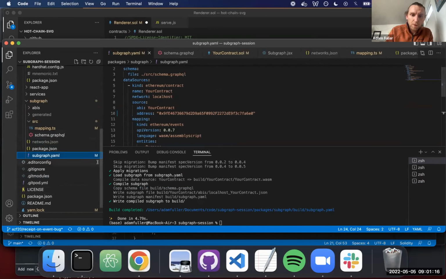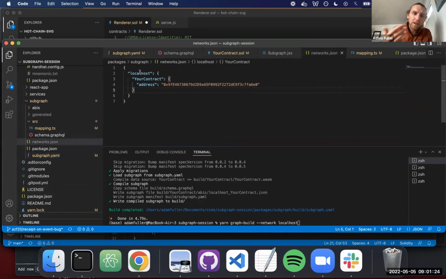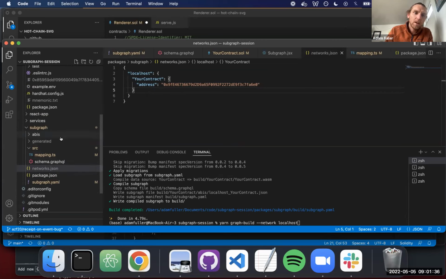That was because, as you can see here, I've passed this flag saying network localhost, so it knew to use the localhost. There's only one network here. If I had more time, I was going to deploy to Kovan and then do the automatic update, but you kind of get the idea. The Hardhat plugin will then make that even tighter, so developers don't have to do that sort of plumbing themselves. So it can really streamline the developer experience.